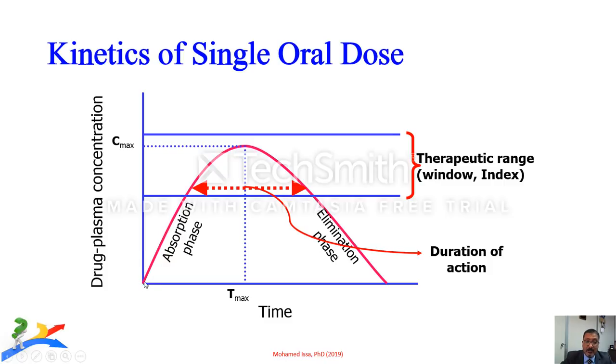طب لو حصل إن الدراج exceeding الويندو ده احنا بنسميه دو الأوفر دوز أو التوكسيسيتي. هيبقى في توكسيسيتي، هيبقى في ده اسمه toxic concentration. فالمطلوب احنا عايزين الدراج بتاعنا يكون always within this range, within the therapeutic range. بعض الدراجز عندهم حاجة بنسميها narrow therapeutic range أو narrow therapeutic index. بتلاقي الرينج ده very narrow ضيق جدا جدا، ودي خطيرة قوي قوي قوي. معناها إيه؟ إن هذا الدراج critical glass.